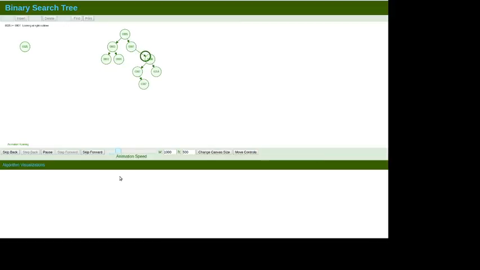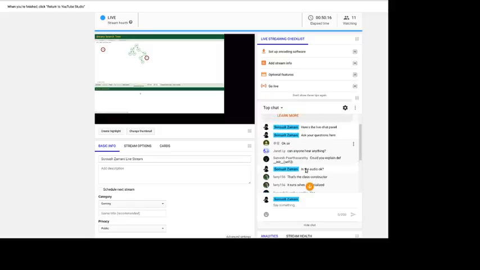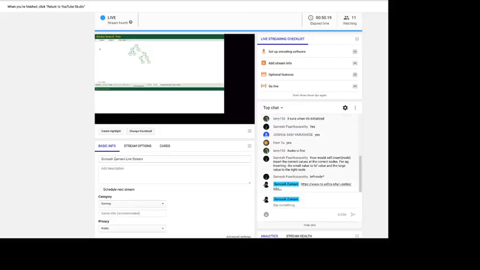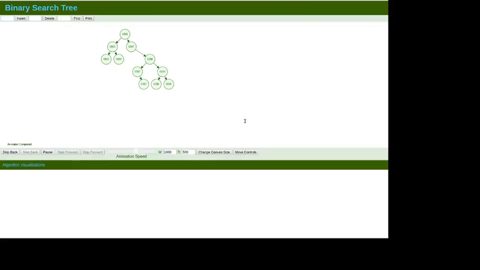Let's increase the animation a little bit. So 25, and then 9 to be inserted. And the discussion panel is empty. And the last element is 1. So basically, since we have duplication here, your code may behave differently, but if you remove the duplication, you must have the same result as we have here.